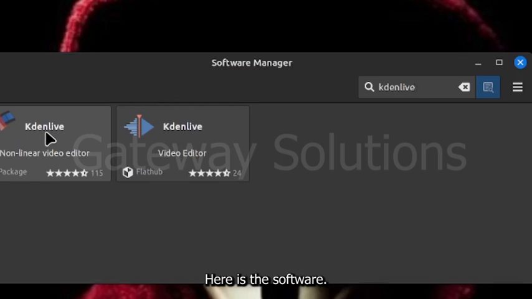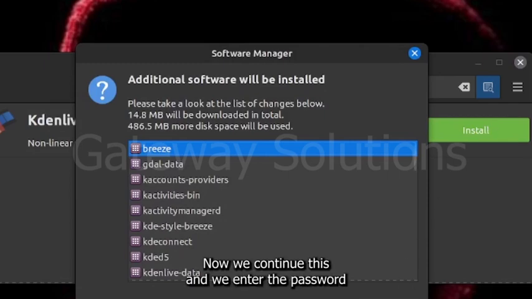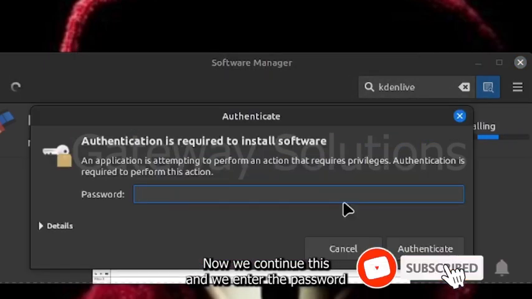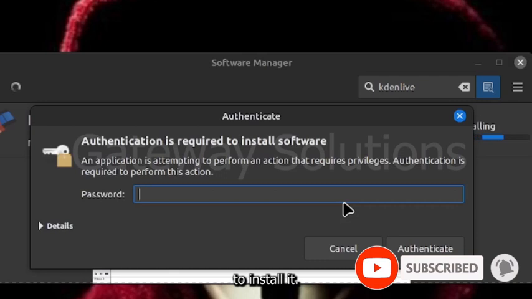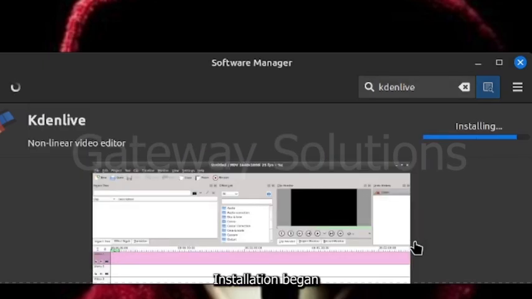Here is the software, click on it and install. Now we continue this and we enter the password to install it. Installation begun.